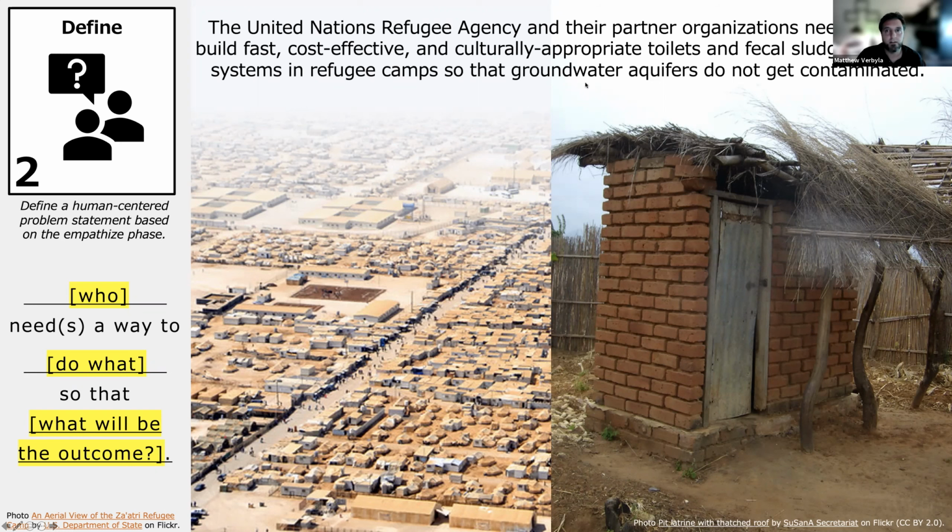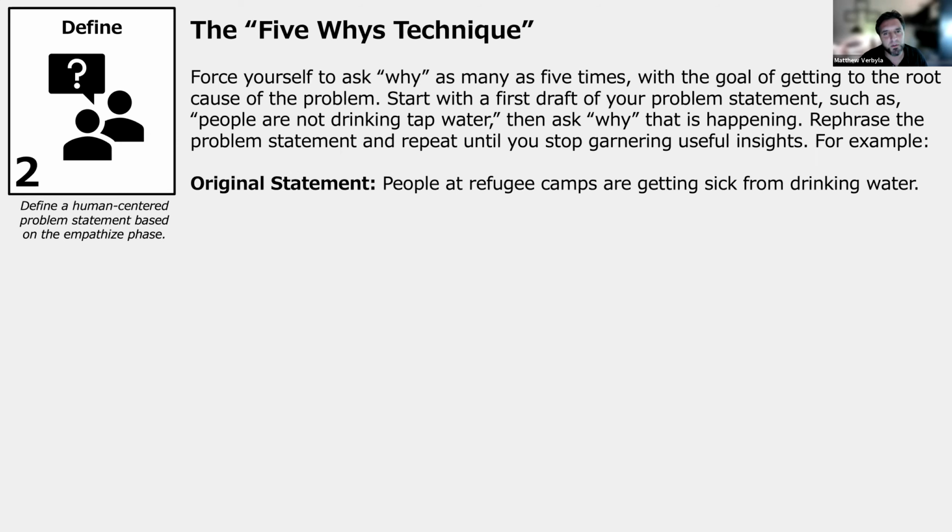All right. So how might you arrive at developing a problem statement like this? One strategy that you can use is something called the 5 whys technique. If any of you have children, or if you have cousins or younger siblings, you know that when kids go through the age of 2 or 3, they enter that why phase where every question is why. All right, so that's basically what this technique is all about. Force yourself to ask the question why as many as 5 times, and your goal is to really drive down to the root cause of the problem. So this technique might be effectively used in groups, in a group discussion.